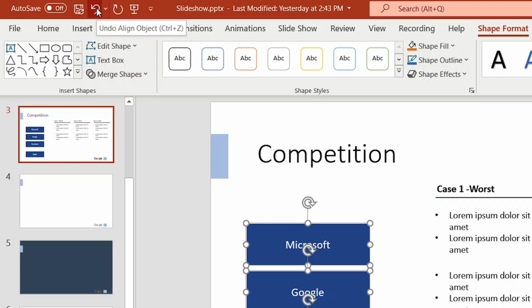We have the Undo, so the Ctrl+Z. We have the Redo, which is the Ctrl+Y. And then lastly, we have the slideshow format, which is just F5. So they're actually all quite easy to memorize. So let's change those to something a bit more useful. For that, just go to the drop down over here and go to More Commands.